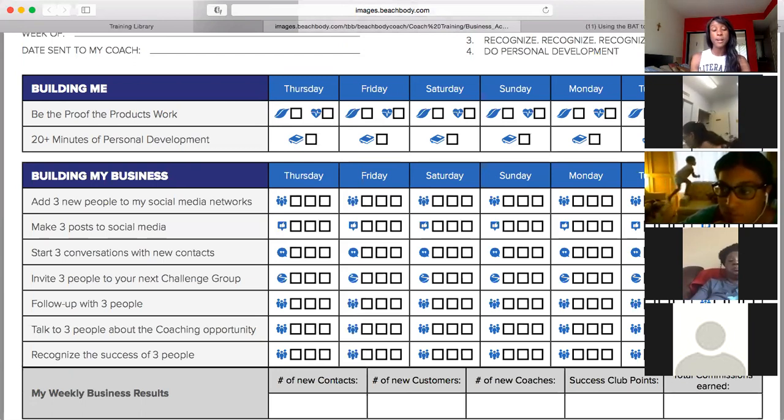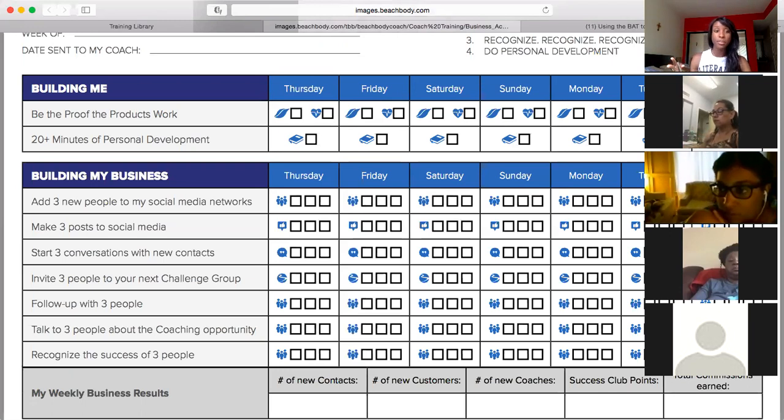We are coaches. And if someone's going to make the investment of a challenge pack to join your challenge group, then we have to make sure that we're doing our part to ensure they're going to have the best success. And we can't ensure they're going to have success if we don't know what they need. So think about that as you're inviting people and going straight for the jugular.